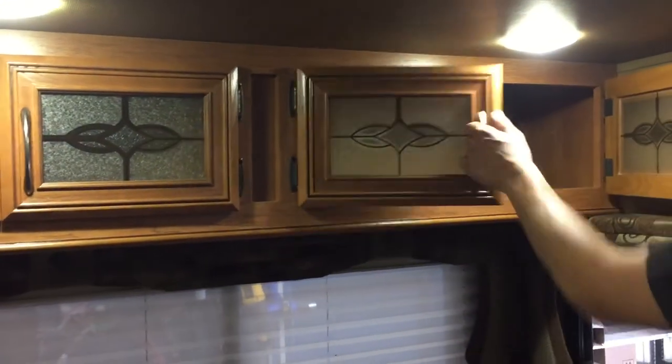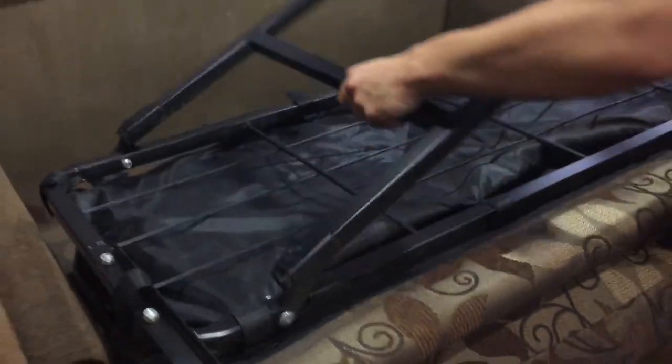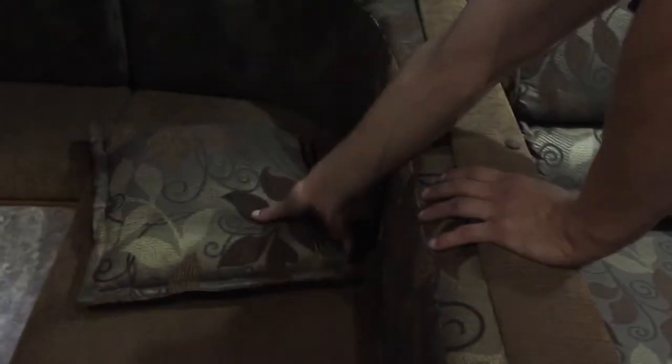Into the slide-out, this light switch does the two lights above the couch. A little bit of storage above it as well. The couch does actually fold out — take these two cushions off to the side, grab the back and flip it over, bring the legs out, fold it out, and inside this bag here is a blow-up mattress that just lays out across. That's that. Once done, fold the foot back over, bring the legs back in, and flip it back around.